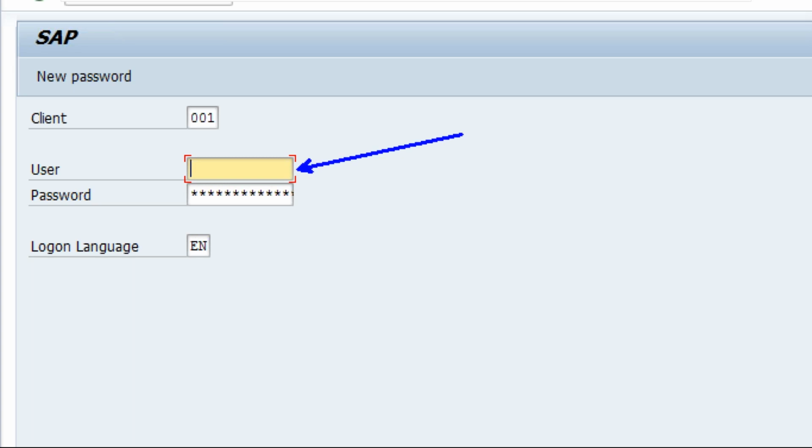The first time we should use the user DDIC because we don't have any other users. DDIC stands for data dictionary. This is the default user provided by SAP. But we should not use this DDIC user every time in our coming activities.